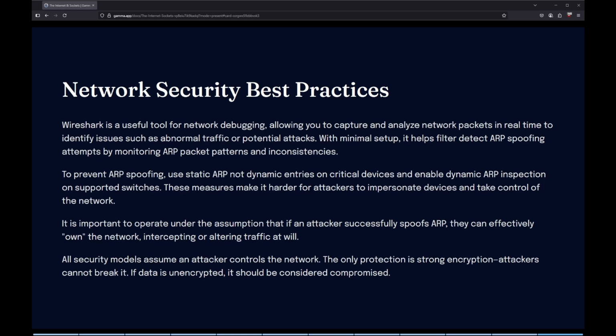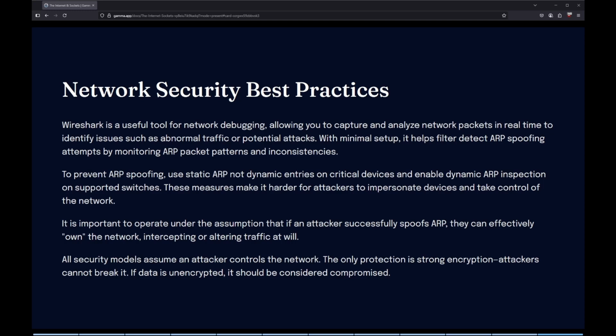Yeah. So, network security best practices. Now, when we have this internet stuff and this socket stuff, obviously there's a lot of different ways in which you can attack these. So we need to ensure that we're not being attacked.